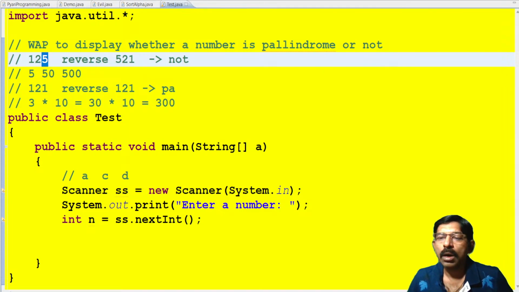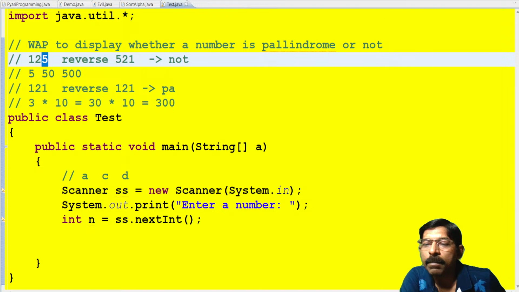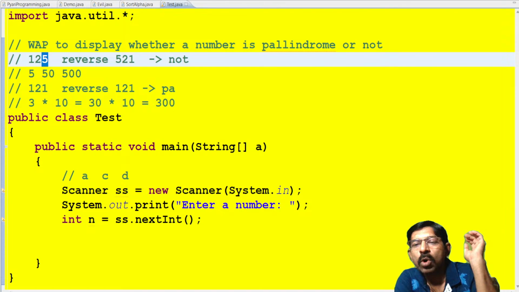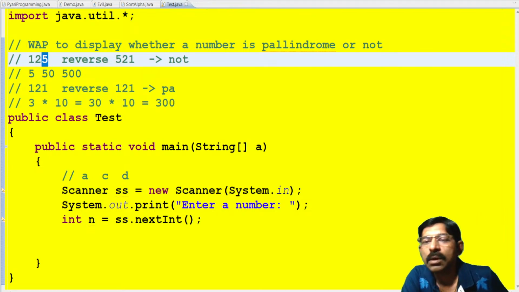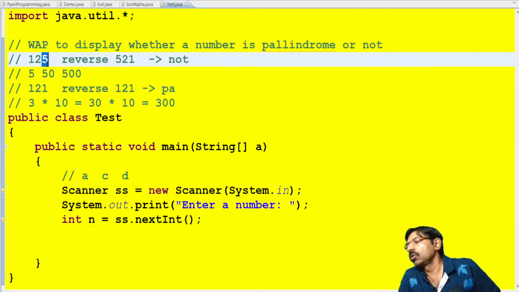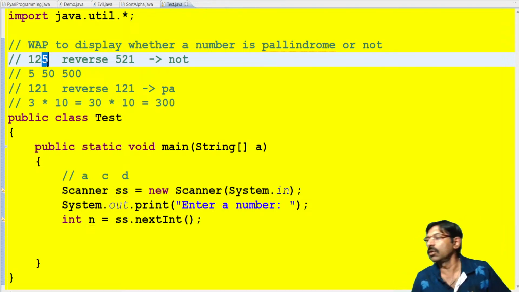Doubt question: what is the difference between static member and instance member? But Soham, can we discuss it in the next live class? We'll do it in the next live class because this topic is not matching this one. In order to make you understand static member and instance member, I have to prepare the slide accordingly. If you don't mind, give me a reminder. I will create the material for this, and in the next live class we will definitely do this one.